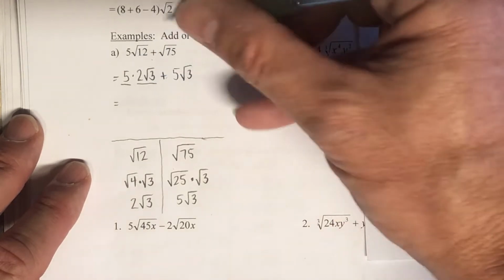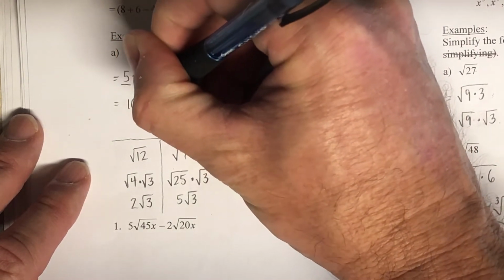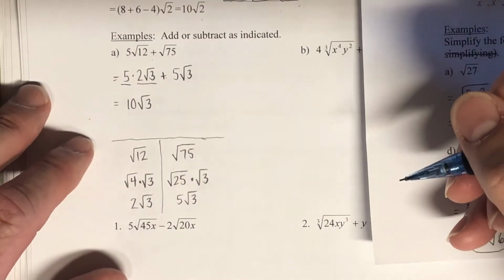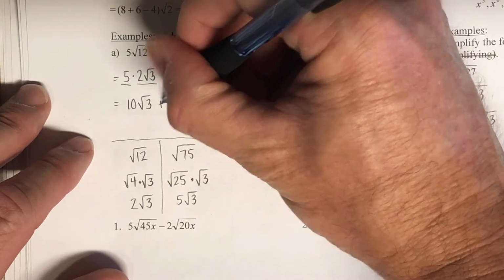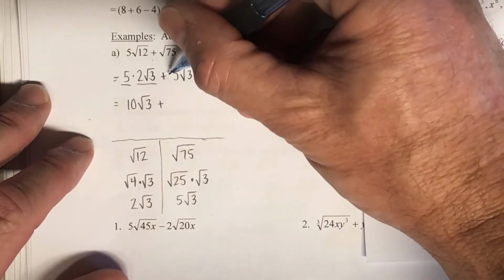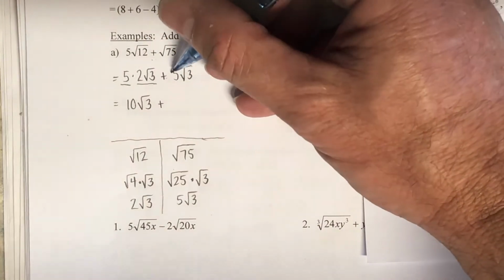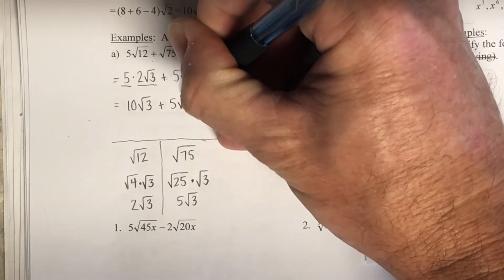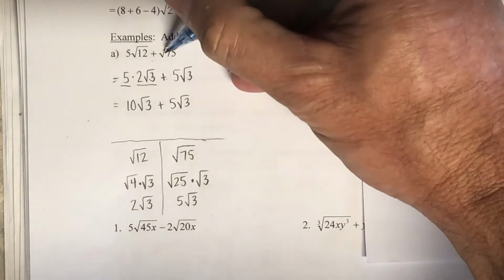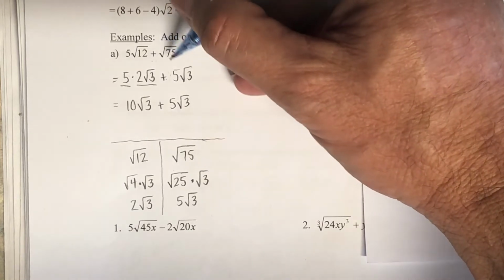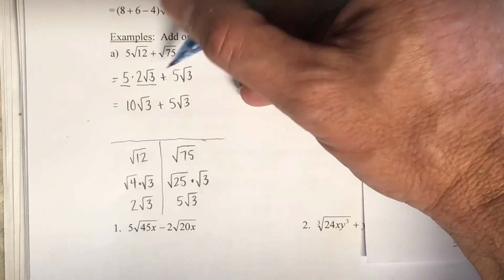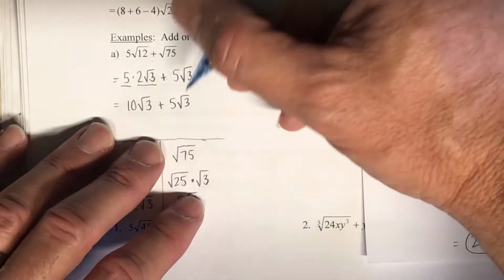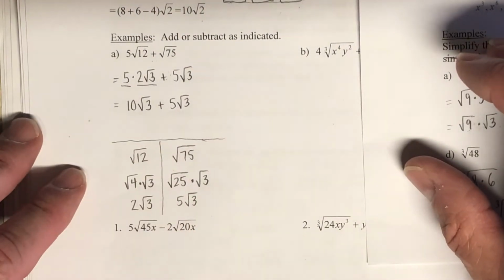So we have 5 times 2 is 10. Again, don't multiply anything by the 3. And so we have 10 square root of 3. Bring down the plus. Now, there's that invisible 1 right there, but if you did 1 times 5, again, it's still going to be square root of 5. So if there had been no number in front of the original radical, like you can see here, you really don't need to do this step where you multiply the outside parts like we did with the 5 and the 2. You can just bring the 5 square root of 3 down.